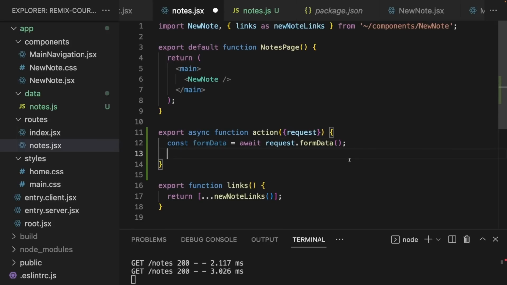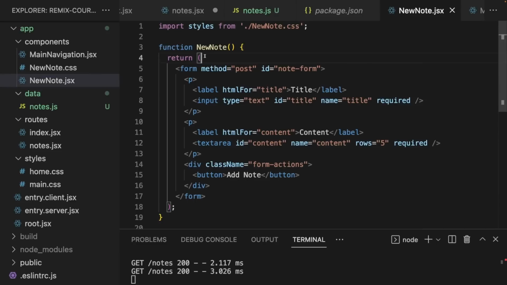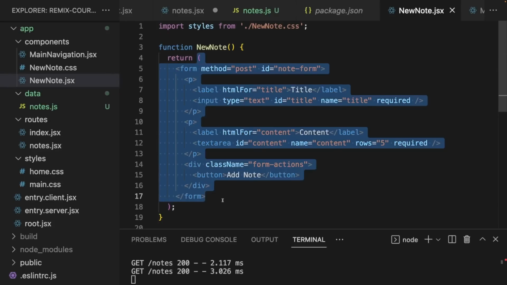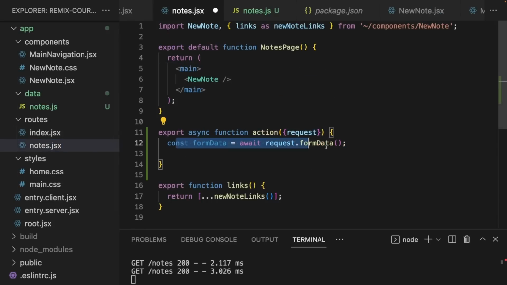So that's how we can extract that submitted data from the incoming request. And we're embracing a lot of web standards here. The standard request object that's constructed by the browser and sent to the backend, and the standard form behavior that's built into browsers. We don't reinvent the wheel by writing our own logic. Instead, we embrace these standards and we get access to all this submitted data with one simple line of code here on the backend. And keep in mind, this is on the backend here since it's in the action function. Now that's the first step.